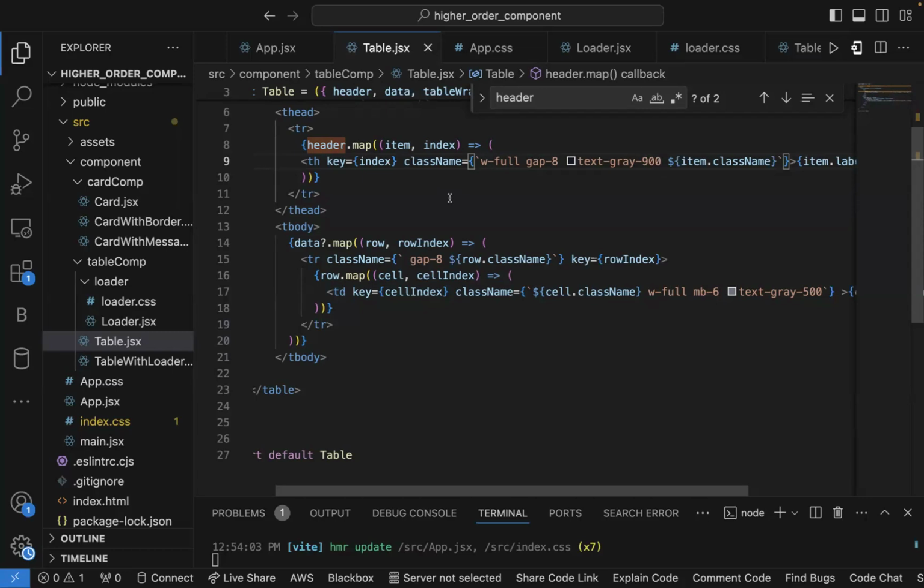Are you with me? It gives you the opportunity to reuse your code, enhance your code structure, and also improve on the composition of your code.